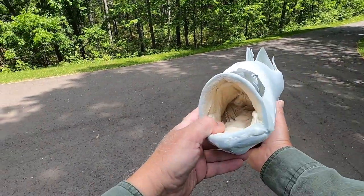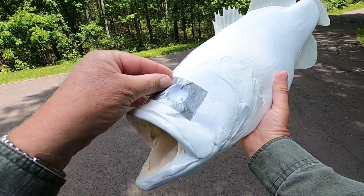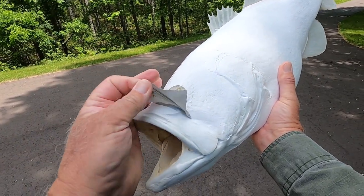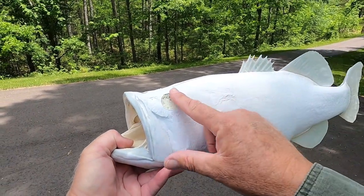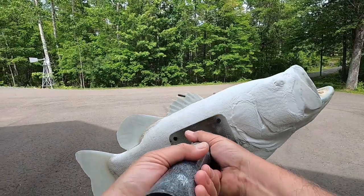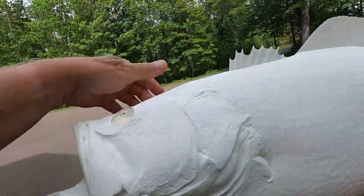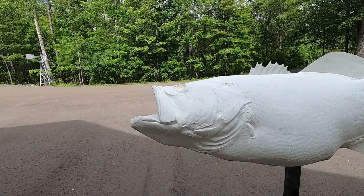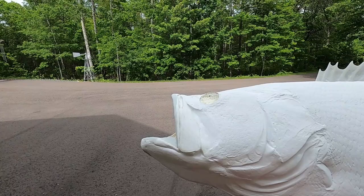Now the foam is set up. The interior of the mouth has a nice shape to it. Take our duct tape off here. And that foam will help in setting the glass eye. I fastened my fish to a mounting bracket, so now I can put it in my mounting stand. Be just a little easier to work with for now. Now I'm going to Dremel out some of this foam and test fit the eye.